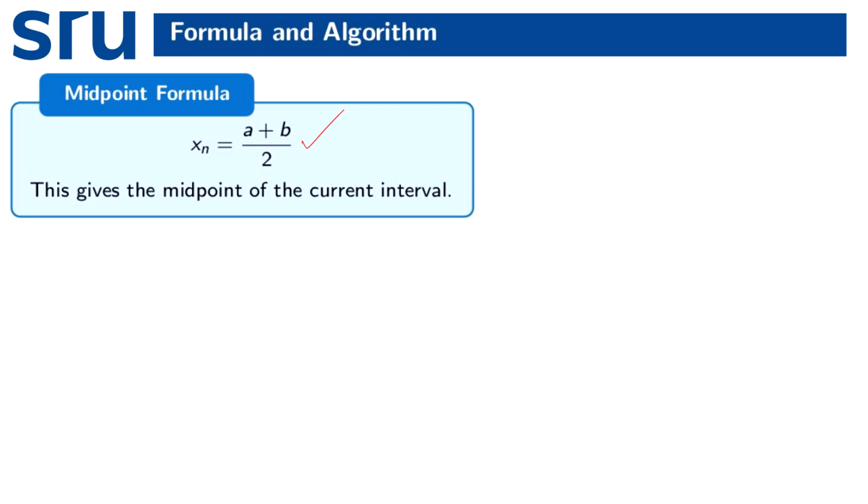What does this mean? It is simply giving you the midpoint of the interval. So every time, instead of guessing randomly, we systematically choose the midpoint, that is (a plus b) by 2. Now, why the midpoint? Because the bisection method works on dividing the interval into two equal parts. So this formula is used in every iteration.